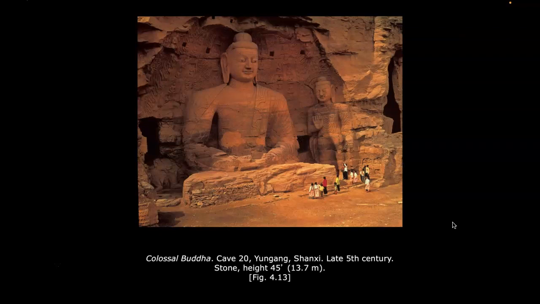Now let's talk about the Wei civilization. This is the colossal Buddha at Shangzi. It was commissioned in 460 by Emperor Wen Cheng. His father had persecuted Buddhists, and so his son, Emperor Wen Cheng, decided to atone for his father by carving 53 caves along one mile of cliffs. Originally, there was a rock-cut temple facade in front of this Buddha. This is the first massive-scale Buddha in China.